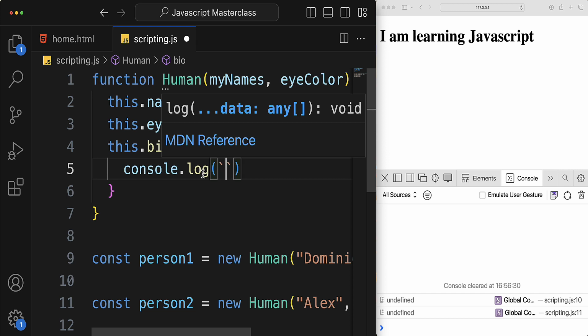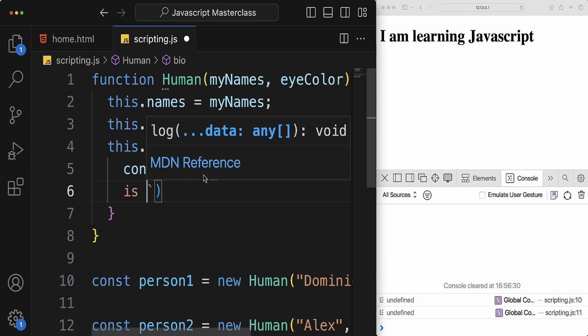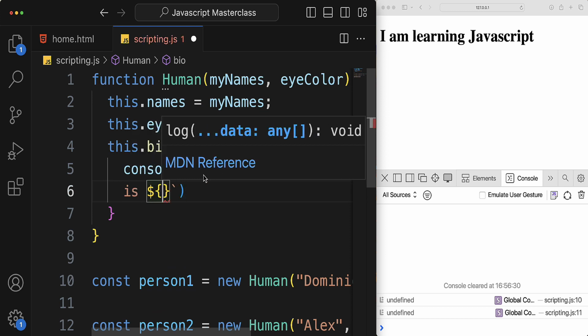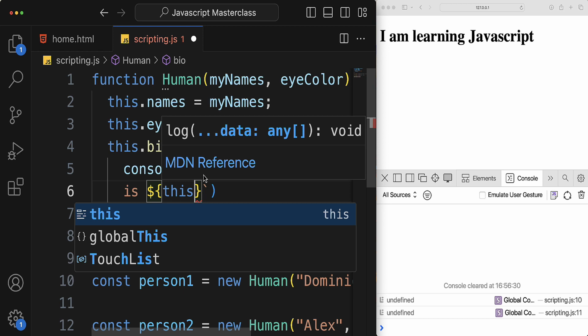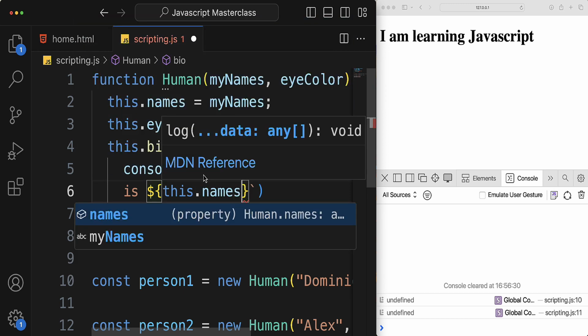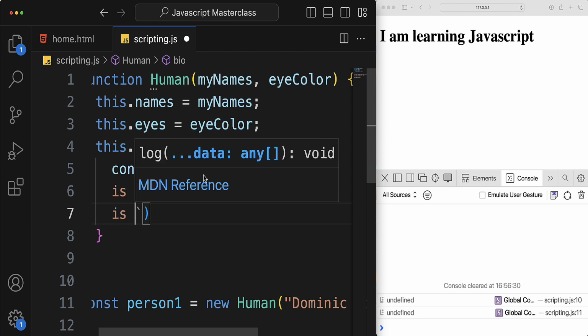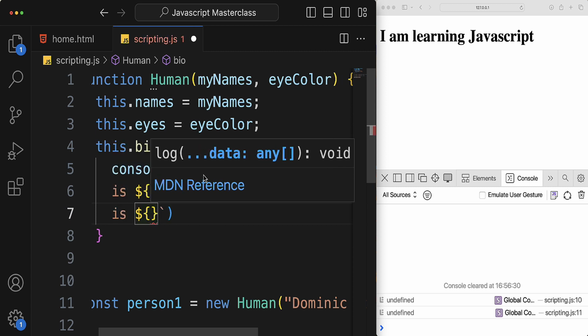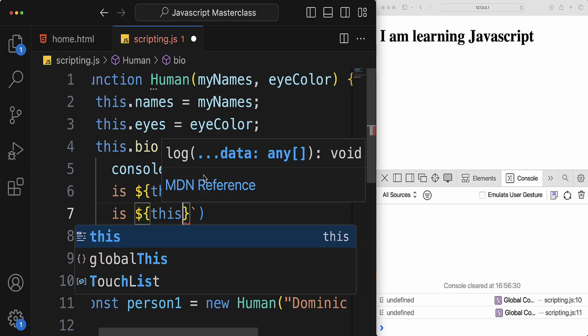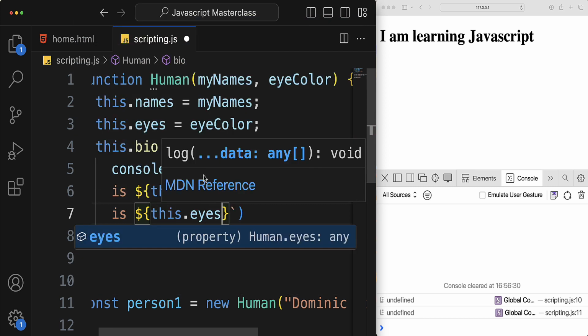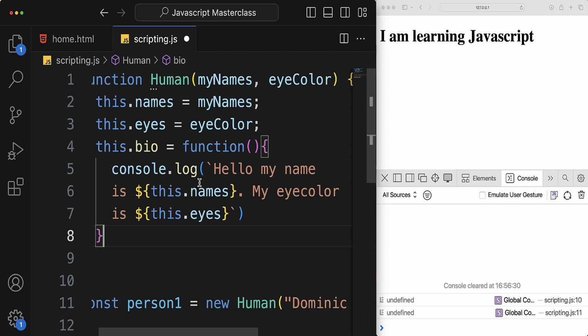I'm going to say, hello, my name is, then use the dollar symbol and curly braces to say this.names, and put a full stop. My eye color is, and again dollar and curly braces, this.eyes. So that's what this bio function is going to do. It's going to console.log all of this.